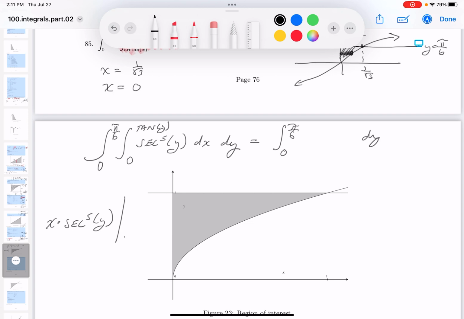Limits of integration go from 0 to tangent of y. So what do you get there? You actually get, let's see, tan y, and then you're going to get secant to the 5th power of y. Again, you may find yourself in a situation you can't get out of that one either. All right, but I think I can handle it. And the way I'm going to do that, let's see, the derivative of secant is secant tan. So let me see if that helps.